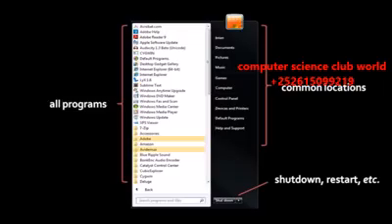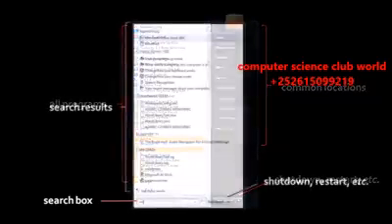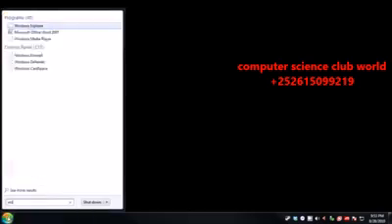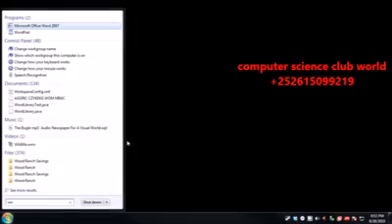Now, perhaps you don't want to go into the full list to try and find a program, or maybe you're trying to find a file. Well, you have this text box down at the bottom which you can type in to search. So, for example, if I type W and O in this search box, then it shows me a list of search results which all match on the letters W followed by O. And here at the top of the search results, you can see it lists 2 programs, Microsoft Word and also WordPad. So supposing I wish to open Microsoft Word, I don't have to hunt through a list. I can just open the Start menu, type W and O. I don't even have to complete the whole word. I don't have to write W-O-R-D. And then I can select Word by clicking on it.